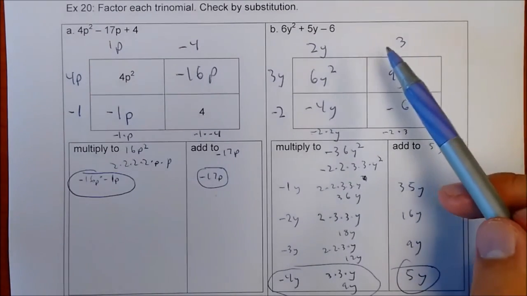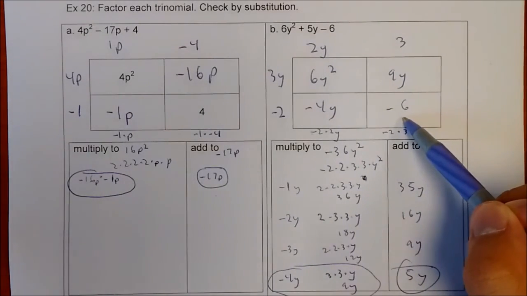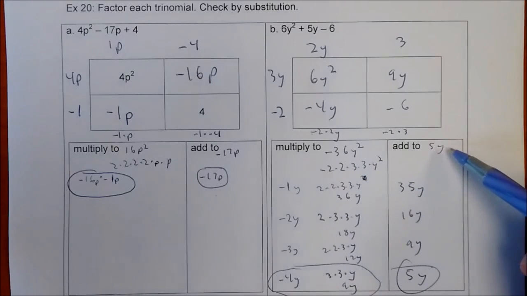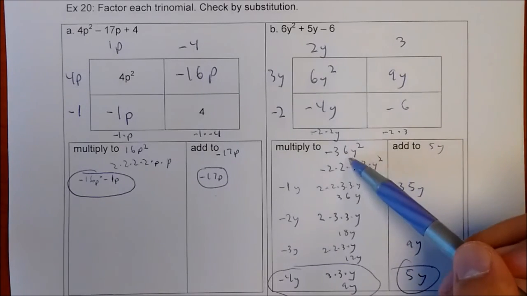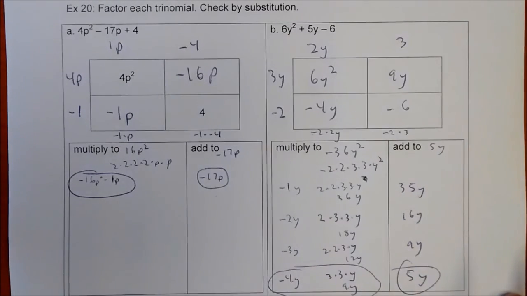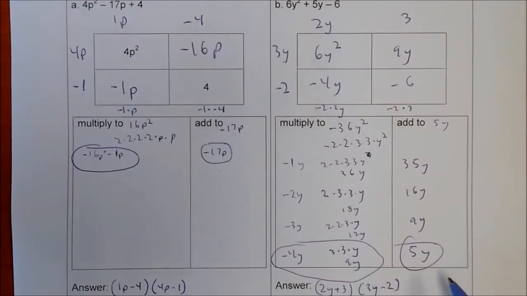So for example B, after filling in the 6y squared and the negative 6 in the area model, I knew that they had to multiply to negative 36y squared, and the linear terms had to add to 5y. So then I tested many pairs, and because they multiply to a negative number and add to a positive number, the two linear terms are going to be one negative number and one positive number, with the positive number being larger in magnitude. So then I tried many pairs here, and then going through, I came across 5y coming from negative 4y and 9y as pairs.